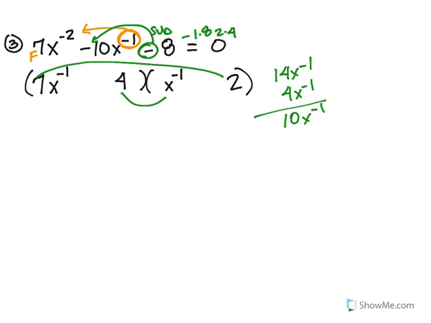Now 10 is negative, and I'm subtracting. So who has to carry the negative? Now when you subtract, who? The 14, so that's going to be what, the 2? And the 4 is going to be positive. Does everyone see that? Now this thing is equal to 0. So still, I'm trying to find what x is. So what do we do? Set each parenthesis to what? To 0.